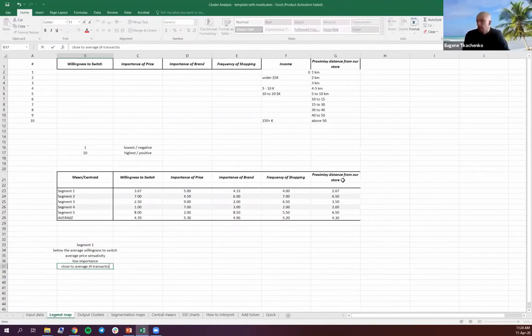And then proximity distance from our store, if we encoded that into number 2, between 2 and 3 kilometers. Side note, walking distance. Okay, so we got the description of the first segment, and we do exactly the same for the next 5 segments.